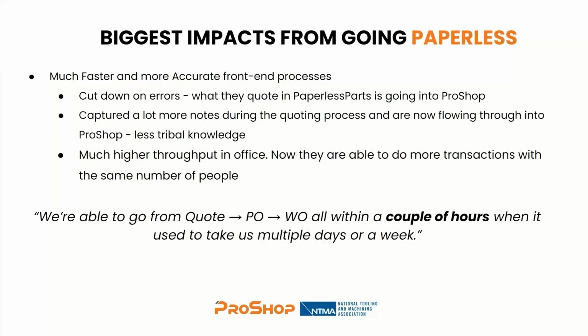Or send it to quality. Hey, any tools we need for this job? And that all happens at the same time, right? So instead of taking that one piece of paper and going to each location, now all of those communication channels are going out at one time, and the individuals are doing their tasks and sending them back. So it's really shortened the time frame that we can generate quotes and build that data.